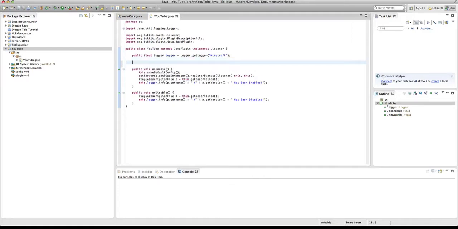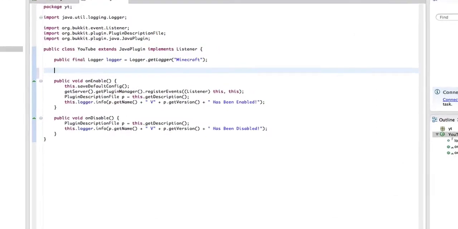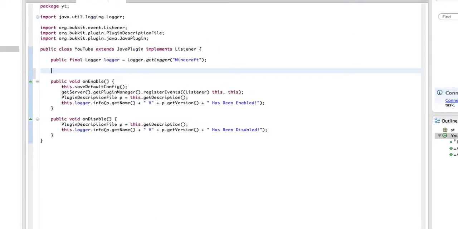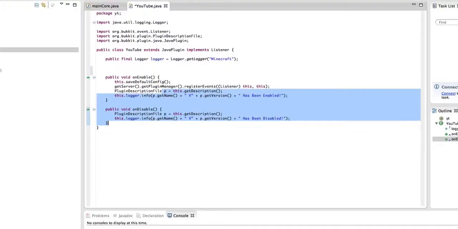So this is another part of how to make a Bukkit plugin tutorial. Today we are going to make TnT explosion manager. So what I did here was just basic stuff.